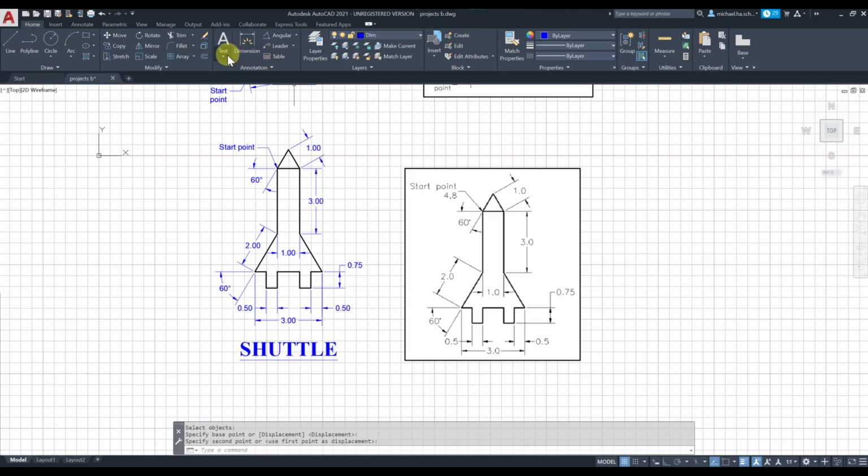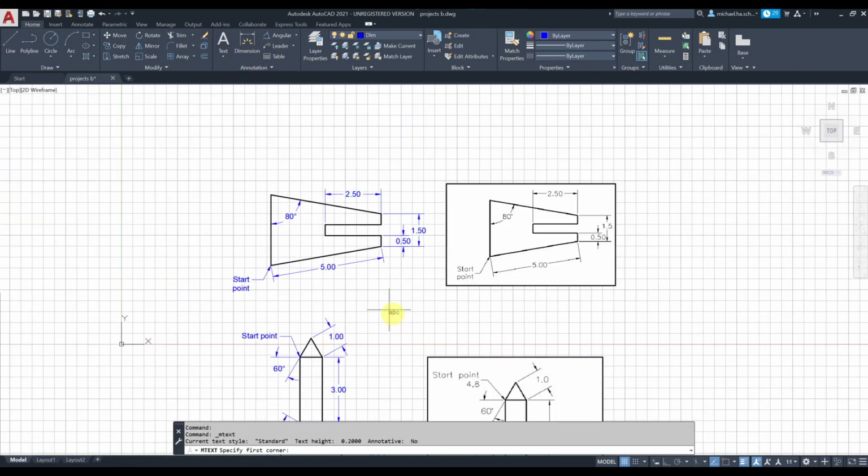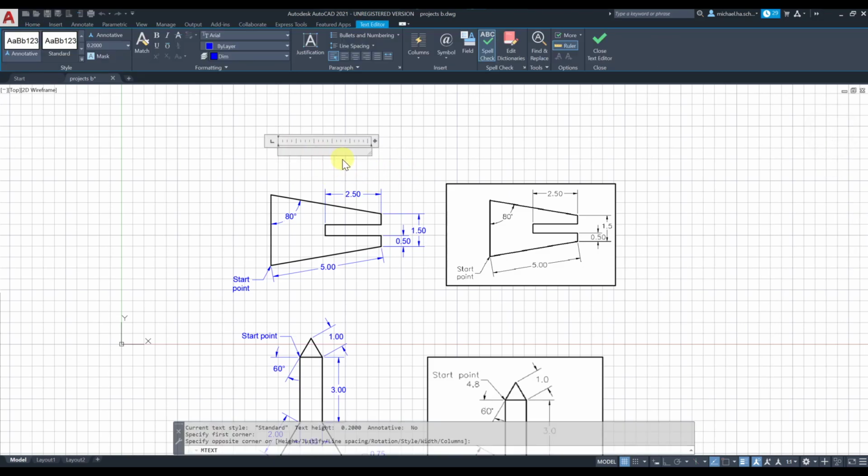For text also, you can add a style. So click on text, multi-line, and again, let's say select, draw an imaginary rectangle where you're gonna place your text. If you have any style, you can go ahead and select the style from here. If not, you can definitely create your own text style with its own font and height and color and so forth.